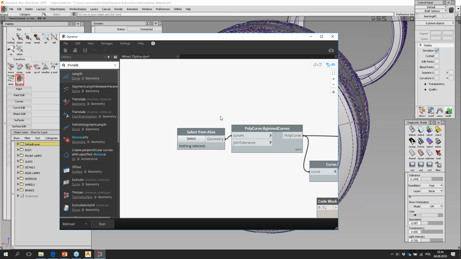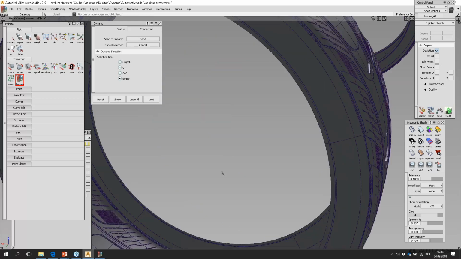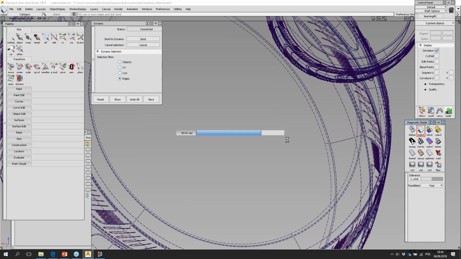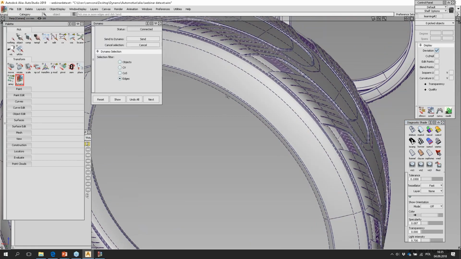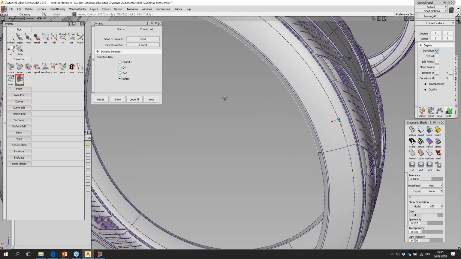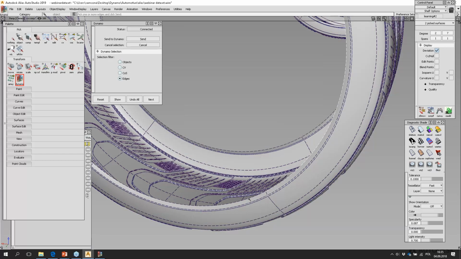I'm gonna again start selecting from Alias. Unfortunately, I have to select again on these edges.